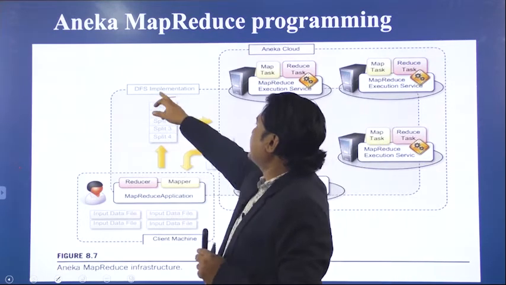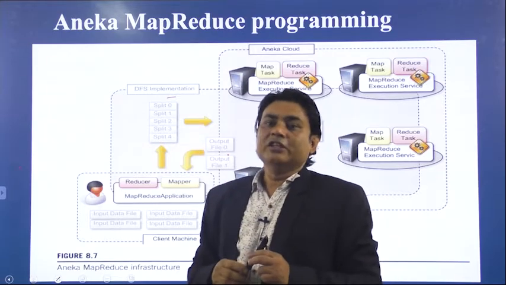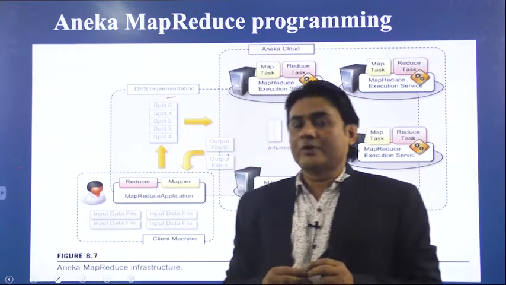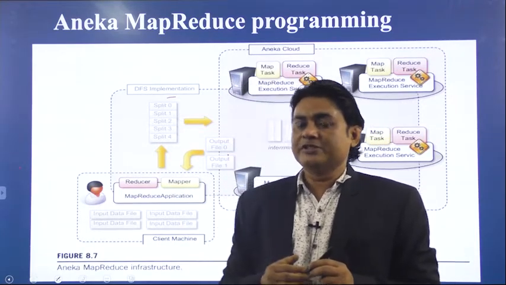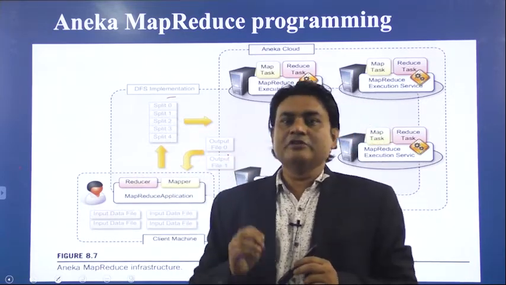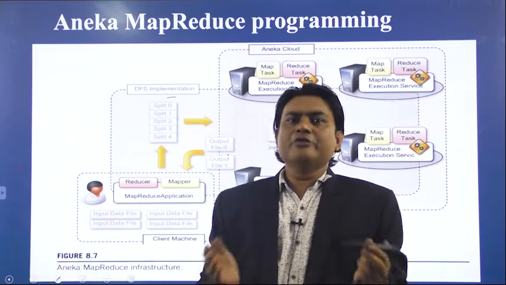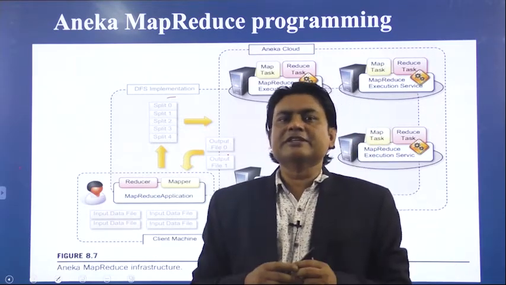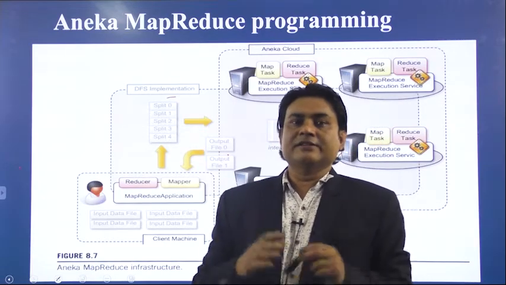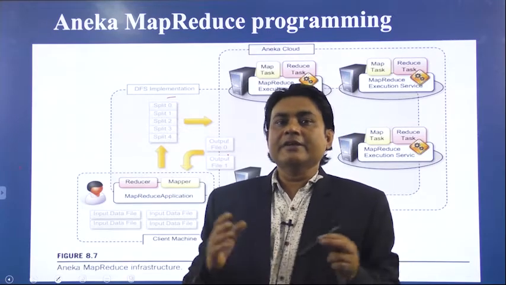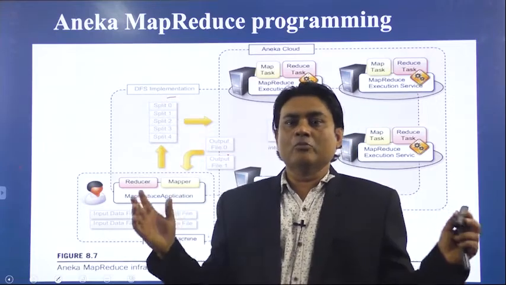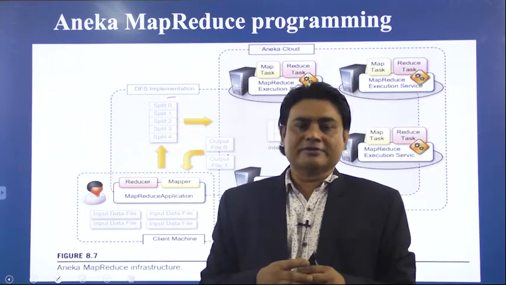This indicates the distributed file system implementation, because you are working in a distributed environment. If you take a large file, it is divided into a number of pieces, and each split is given to a different machine. Suppose you have 5 splits, then you give them to 5 machines, so we are doing parallel processing. We are running different clusters, and every cluster works in parallel. If you have more files, we can add more nodes depending upon the requirements.